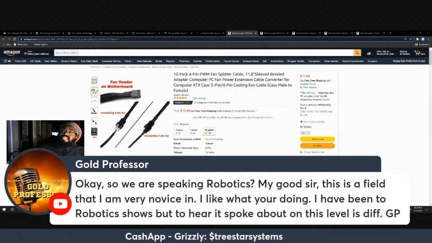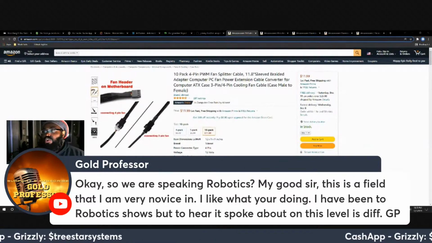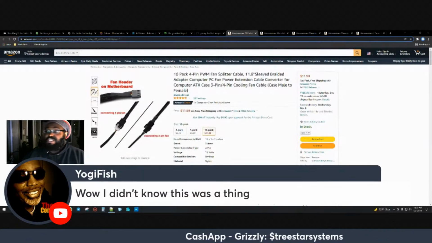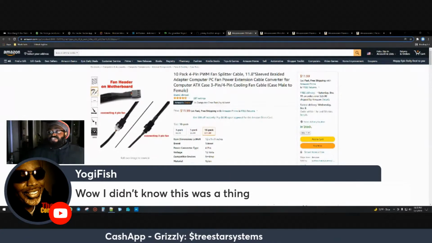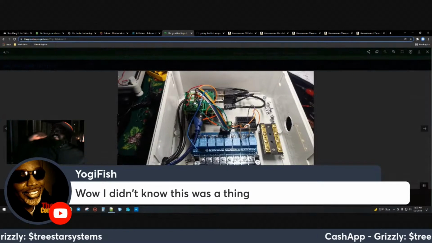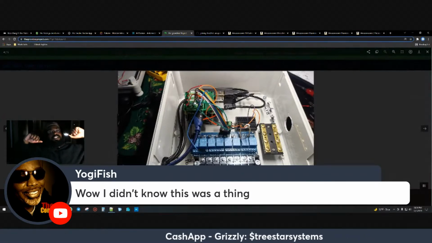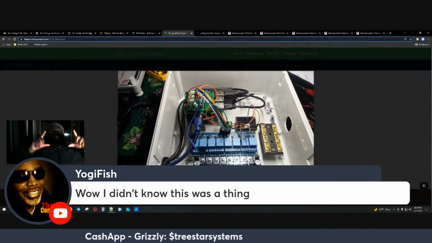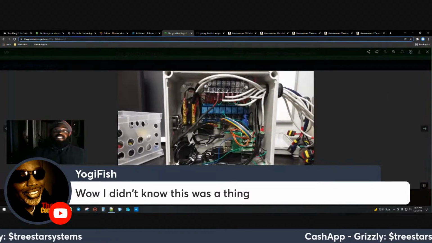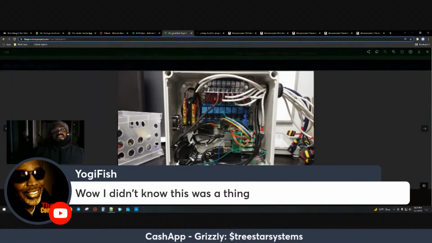So yeah, putting this out there into the ether is great, and I think it'll grow a lot faster. Farm harvesting needs this too, for sure, especially black farm harvesters as well. There's the Growbox project, which I've got to get back into. All these projects tie into one another because I've been doing this for a while. With this Growbox project, this was the environmental control unit, and I still have it. It's in my shed over there, in my workshop.